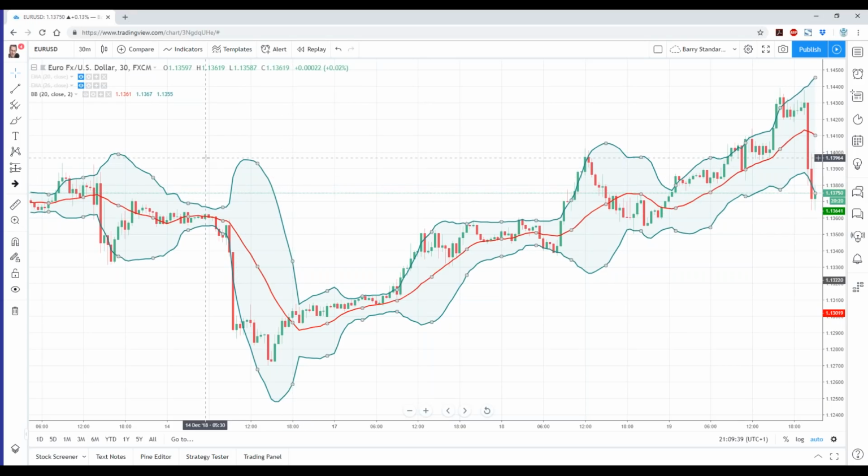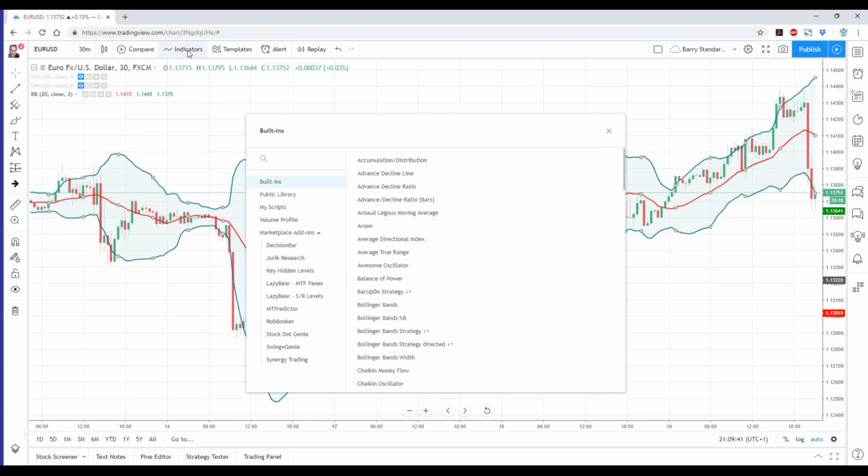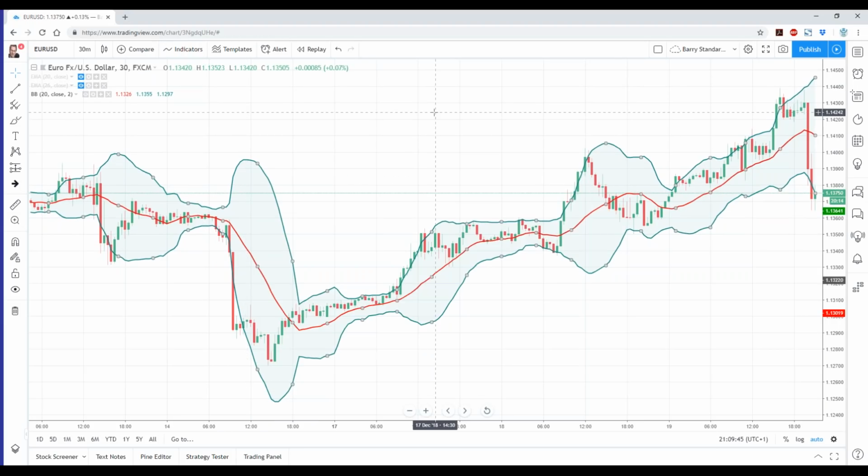And don't worry about it. All you have to do to put it on your chart is go to indicators, locate Bollinger Bands, click on it, and it'll drop it on your chart. All of this other stuff is just because I've been trying to explain it to you. So let's go back to my presentation, and we'll talk about these in a little bit more detail.